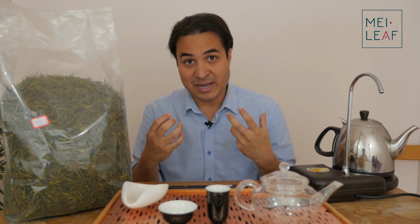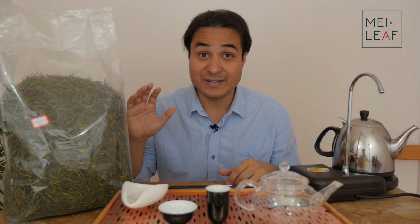And when you compare it to, say, a Huangshan Maofeng green tea or other green teas, I think that the top quality Huangshan Maofengs are very similar in flavor profile to a grade 2 Anji Bai Cha, and the price for those are much lower. So from my point of view, I think it's much better to buy tea that is the right price for the quality instead of spending extra just for the name. And for that reason, I have not purchased Anji Bai Cha in over 10 years.